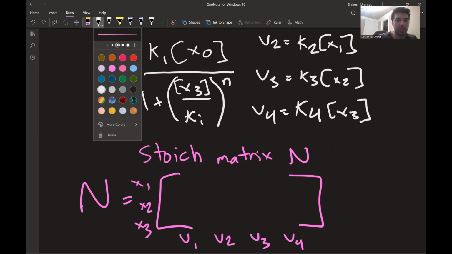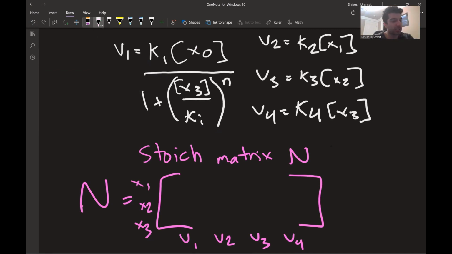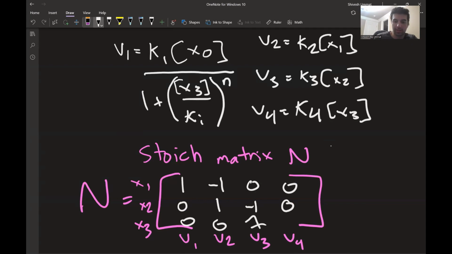So based on our rates of production and consumption, we can fill in the stoichiometry matrix. And we're going to look at all of this in Tellurium and see how we can match these findings and visualize them in the code.